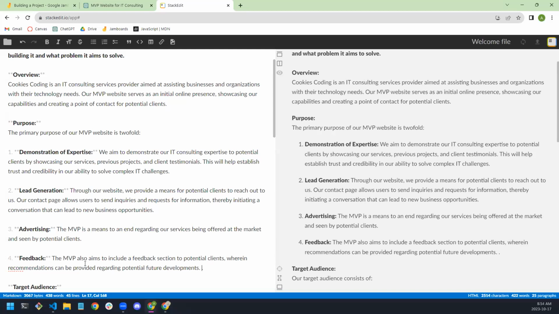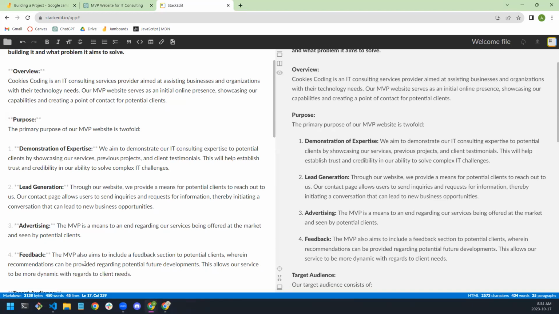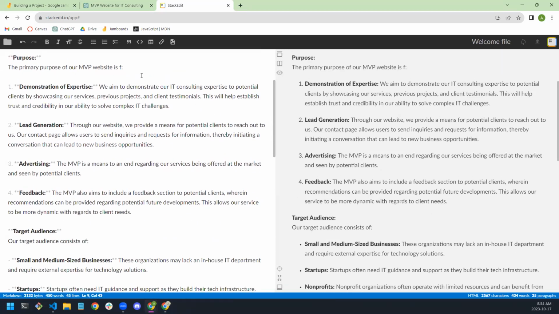And I'll say this allows our service to be more dynamic with regards to client needs. Trying to use as many business buzzwords as possible. Okay, so this would now be fourfold.